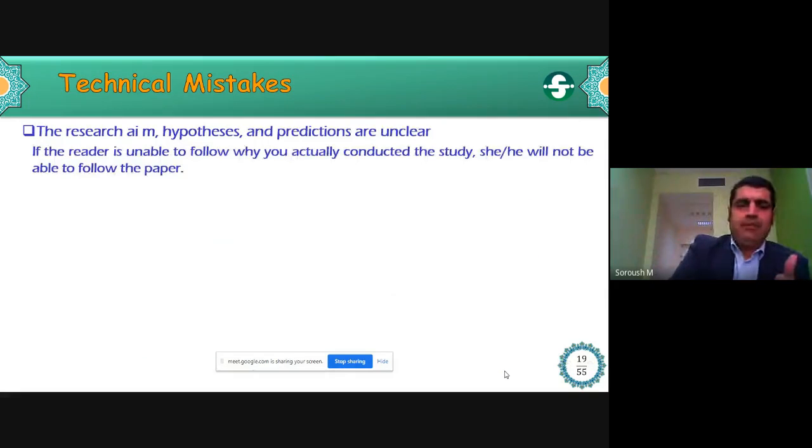Some more examples are not mentioning the hypothesis we used in our work, or sometimes the methodology we use is vaguely presented. Yeah, we should consider this fact that the work we do should be repeatable by others. And for those who are experts in the field, it would be easy to repeat our work, and how can they do it when our methodology is not properly presented?